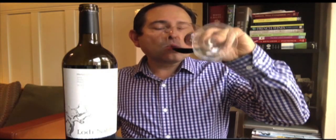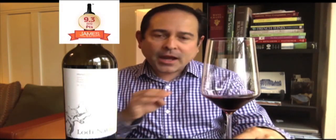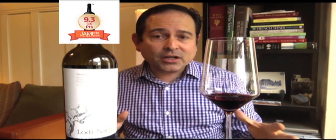Here we go with this wine — scent characteristics, flavor profile, and then the point score. This is giving some beautiful, gorgeous scent notes: notes of black plum, red cherry, underbrush, cedar, and a tonal stone fruit orchard. For the flavor characteristics: notes of red and black cherry, plum, cinnamon stick, allspice, and sweet fennel. I give this beautiful wine a 9.3 out of a 10.0 scale — you can think of it as 93 points out of 100.